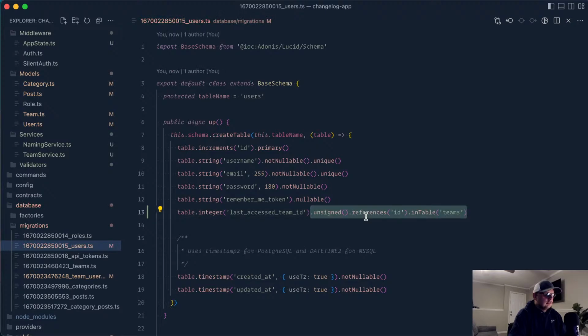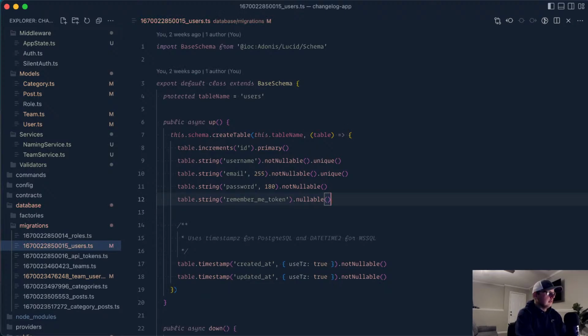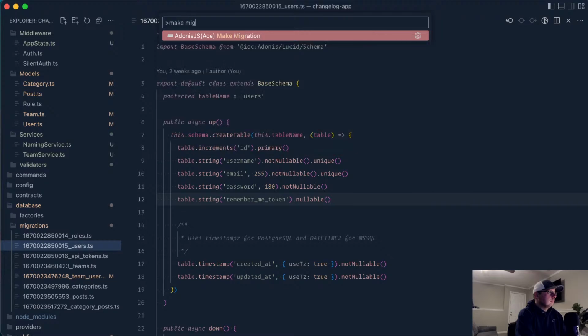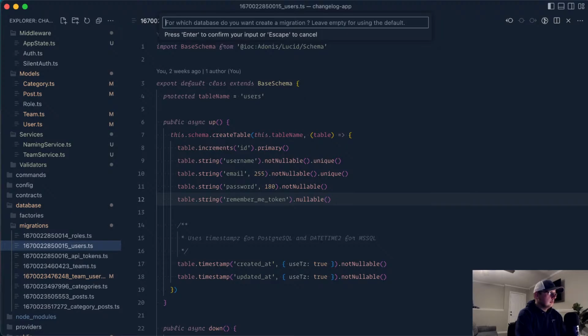Yeah. So instead of adding it in here, let me do an alteration add. That way you can still have the foreign key because the table will have been created. So make migration users add last team.